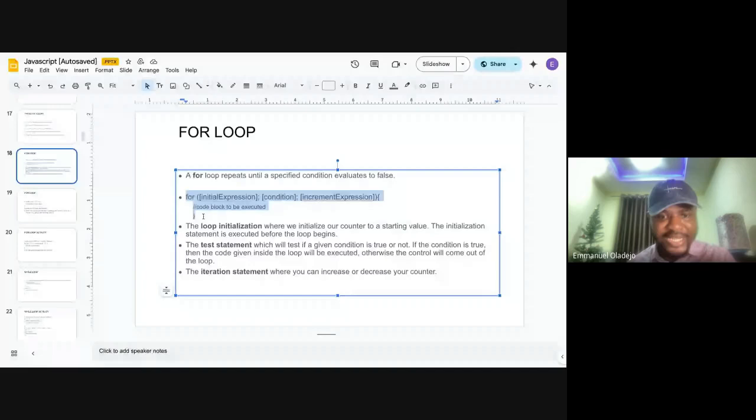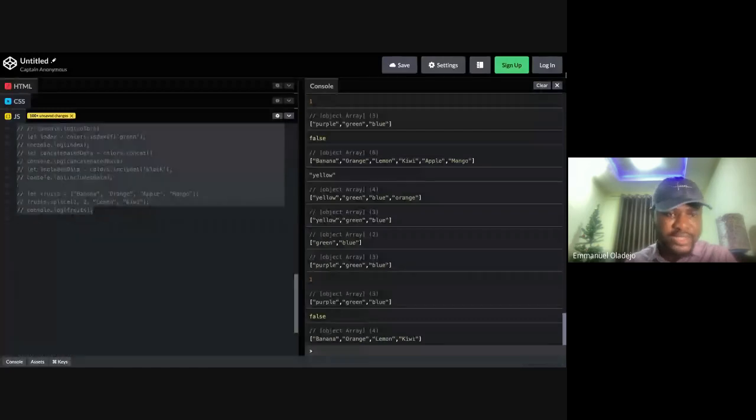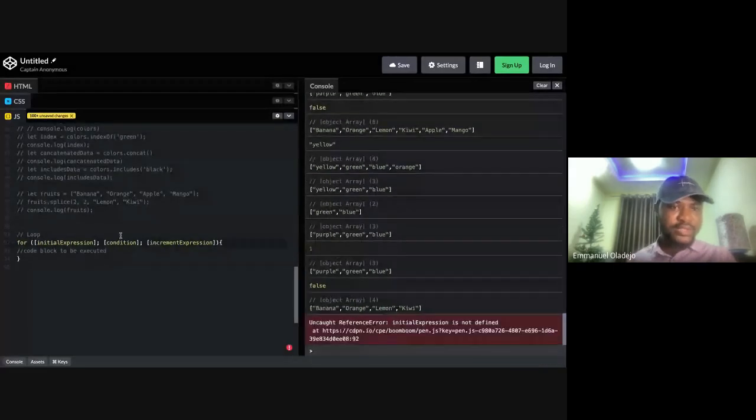When we talk about loops, we have the loop initialization, we have the condition, and then we have the increment expression. Let me get this array, let fruits.